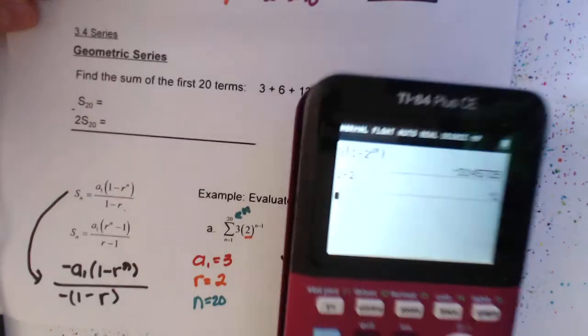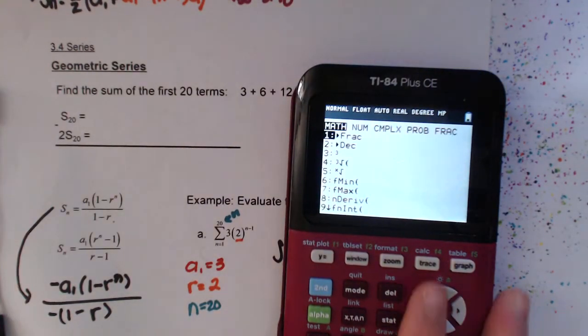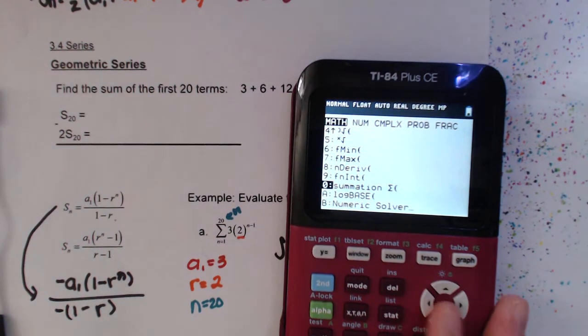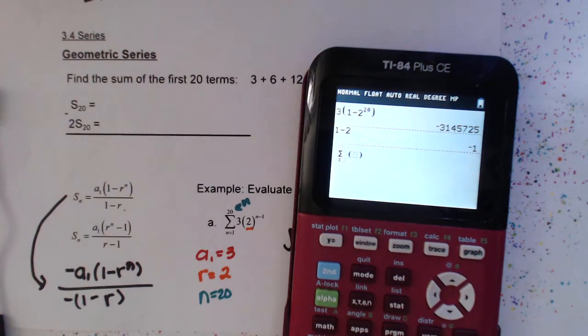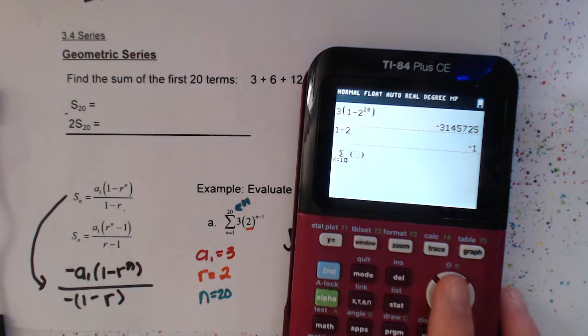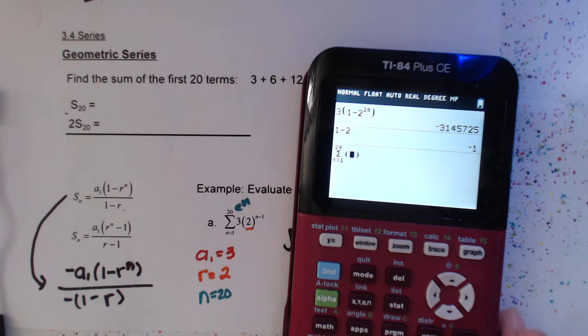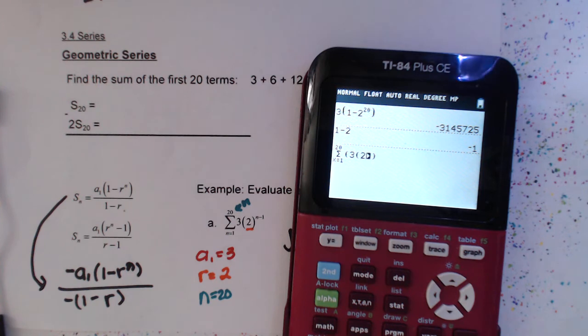Again, we could do this with a calculator by doing math, summation. X equals 1 to 20, and it was 3. This is where we have to be careful with the parentheses. 2 raised to the x minus 1. Now I didn't put the x minus 1 in parentheses because my calculator is showing me that it's all in the exponent. So if yours doesn't do that, you need to put it in parentheses. So we get the same thing. Okay.